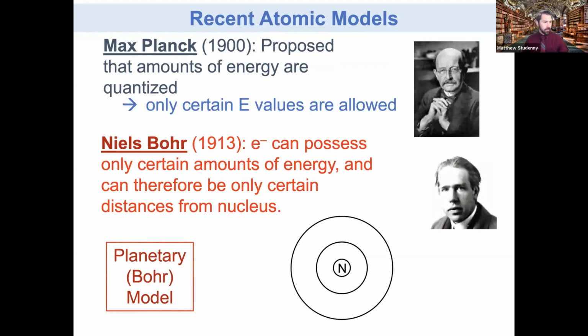And again, what he's saying is, if we have that atom right there, the nucleus is going to be in the middle here, so we have protons and neutrons in the nucleus. Here's one energy level, and here's a second energy level where electrons could exist. They're at very specific distances. So again, it's circular in order to maintain that specific distance. And what he's saying is an electron can exist at this distance or at this distance, but not in between.